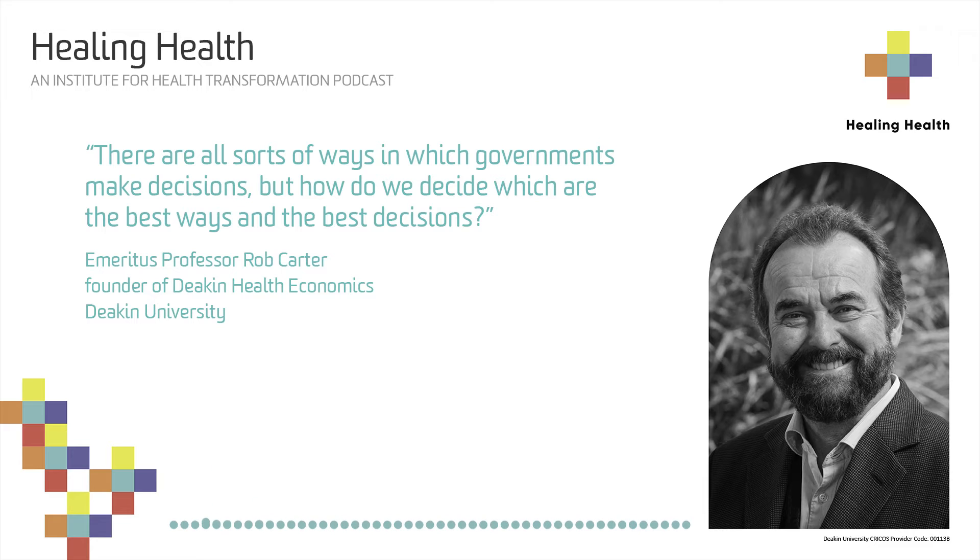There's also the question of who owns what - private sector ownership like general practice versus government ownership like hospitals. When you get into where the money comes from and who provides, this is where the American model comes in. A lot of their health insurance takes place within companies, whereas we go for social health insurance like the UK, Nordic countries, and Netherlands - a social welfare state. The American system is heavily driven by individual responsibility and rewards for hard work. You get what you earned, and they shouldn't get what they didn't earn.